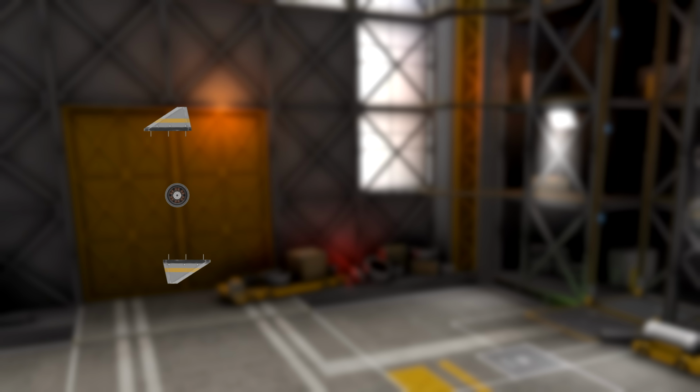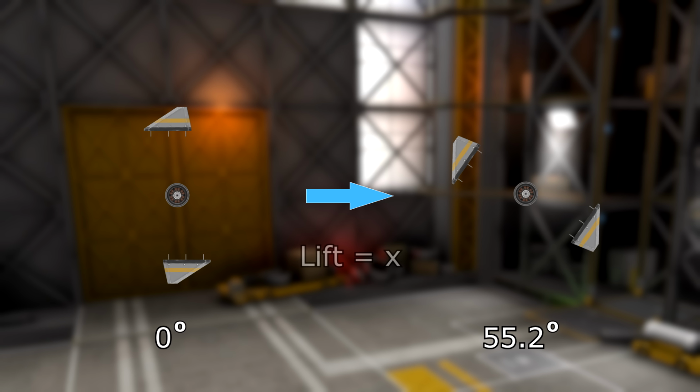On tick 1, the blades are at 0 degrees. Now on tick 2, the blades rotate to 55.2 degrees. Note that I am assuming that the props are rotating at their maximum RPM of 460. At this point, the game takes this movement and calculates the lift that should be applied. It is not currently known how Unity handles propeller motion with relation to calculating lift, but what we do know is that a lift vector is calculated on the second tick of motion.